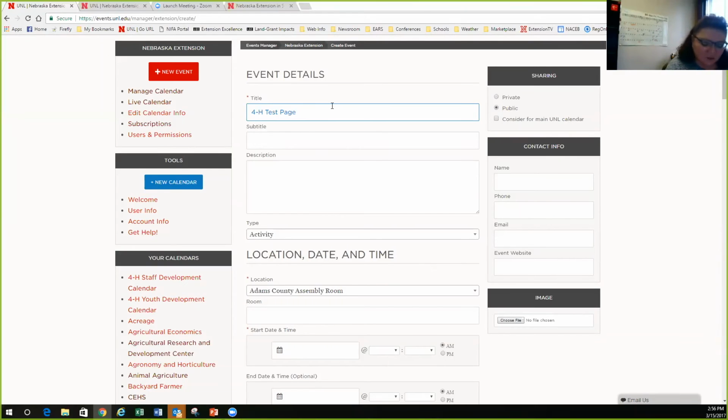A lot of times I will, even in the title, put the location of where it's going to be. Especially on the extension homepage, that's why you'll see a lot of them. I will put the city that it's going to be in, so I may put North Platte. That way people, especially if they're looking at crop diagnostic clinics or different field days, can go in and search for a town or a city and it'll pull up those events a lot easier. It also gives people an idea of where they're located if they're looking for a specific event. But you can then put in any kind of description.